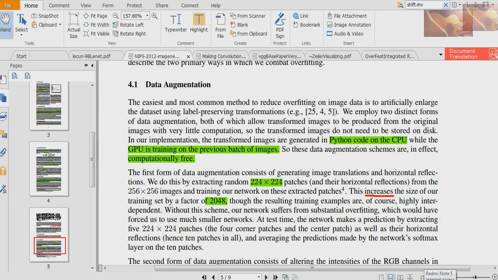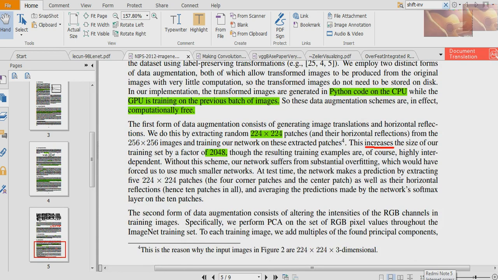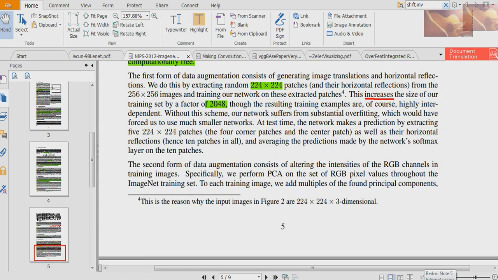I knew that random 224 patches were needed. There they were saying 256 by 256. Finally, they have come to this 224. For whatever reason, they said 256, but finally it had to be 224 only. That is how we have seen the architecture to work on the images.